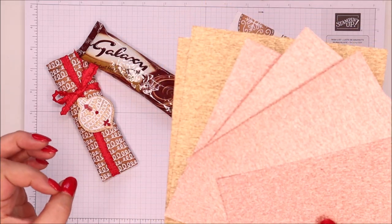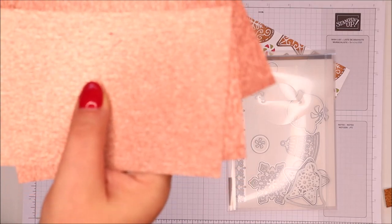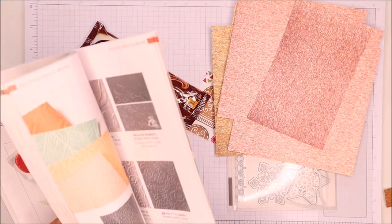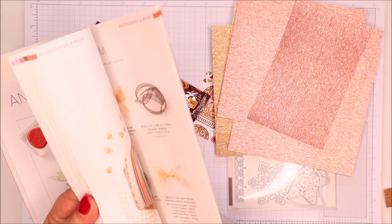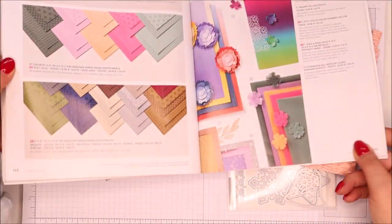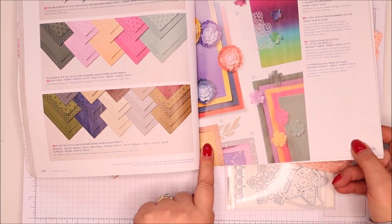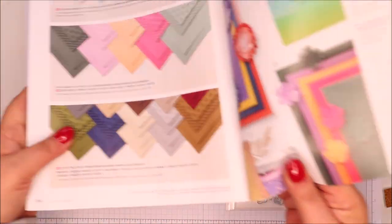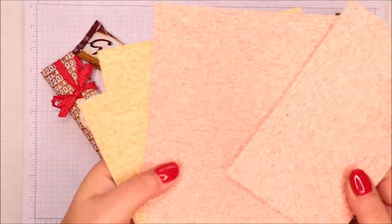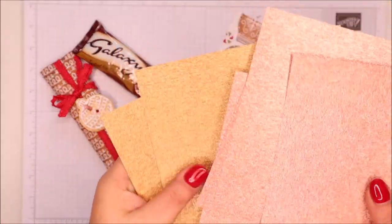Oh, what was the other thing I gave? I can't remember. But it's lovely, and you know what? You could so easily miss this in the catalogue. It's nigh on impossible to see. I should have probably got this prepped earlier. You would be forgiven for missing it, because it is tucked right down there. You really would have missed it. And to be fair, I hadn't noticed very many people at all buying it, so that's why I gave it for free. And I wanted to show a little project using it.